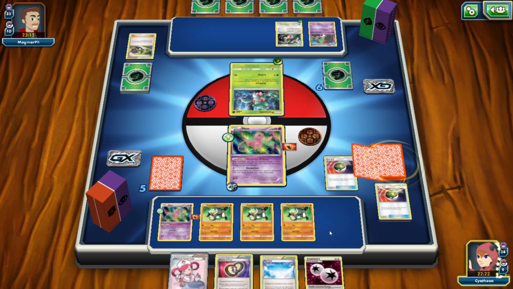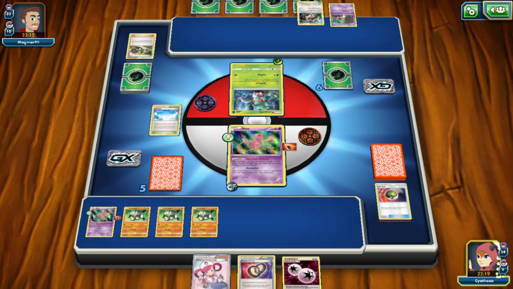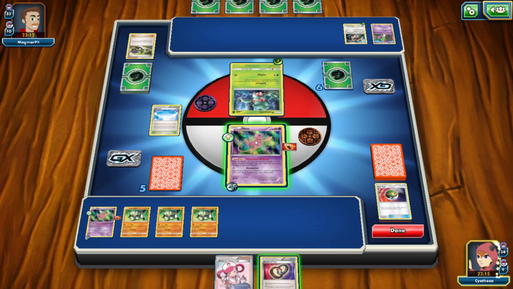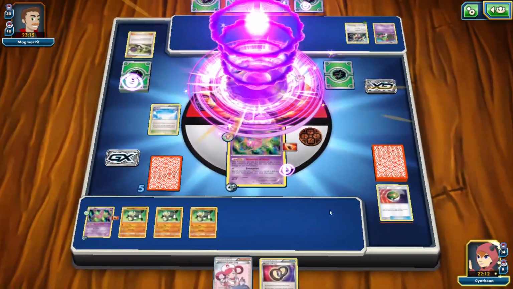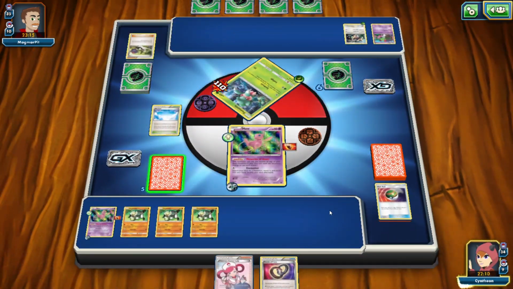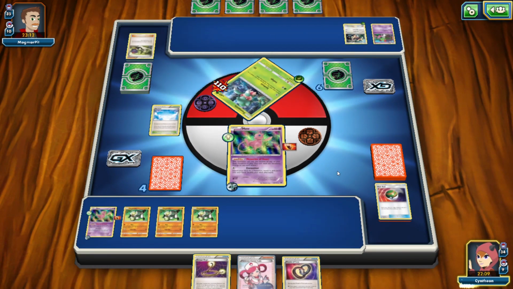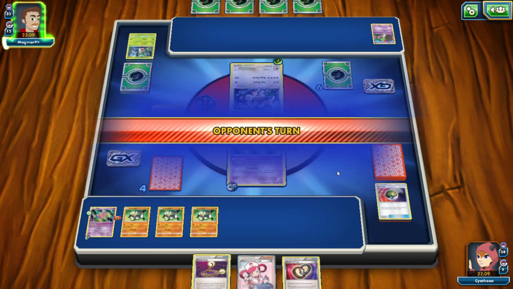Looks like no. I was going to say one of the Oranguru is prized. They're two different cards because one is a promo, so they're not listed together. And that's our second knockout. You know, when I started this video, I was like, I think this battle took a bit more effort. But it looks to be going pretty well so far.